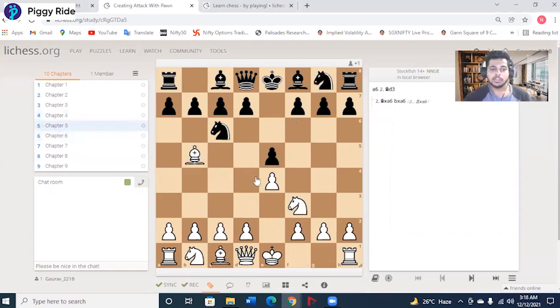Okay, so now here you're playing as black, and your knight is being threatened right now. So what can you do in order to attack using your pawn? This is a class about creating an attack with the pawn. The bishop is the closest enemy piece to your pawns. Since the pawn can only attack diagonally, do you think moving this pawn at b7 to b6 would do anything? No, right? It wouldn't help at all.